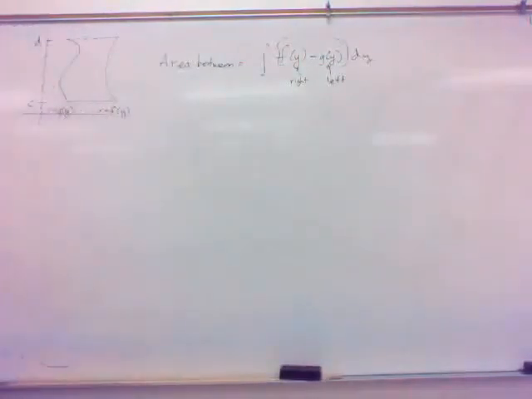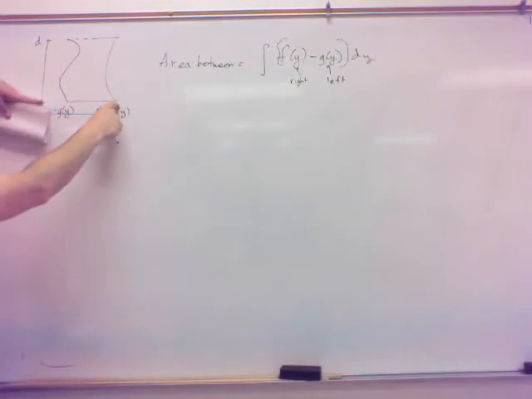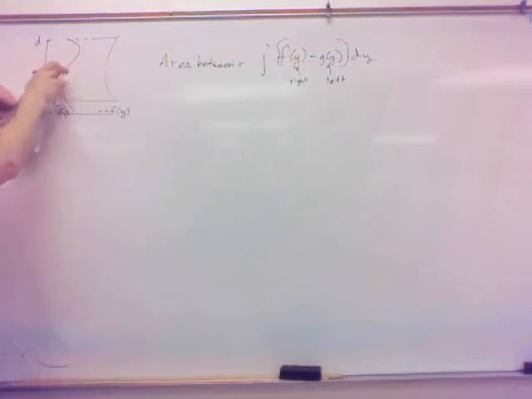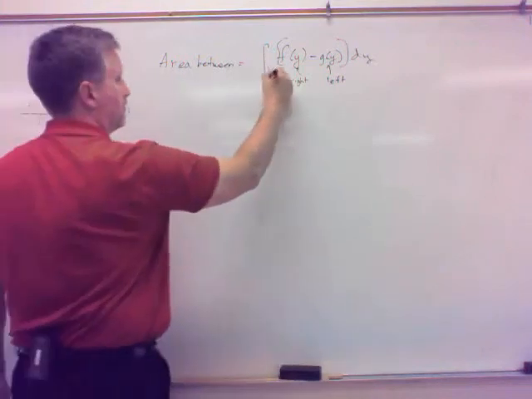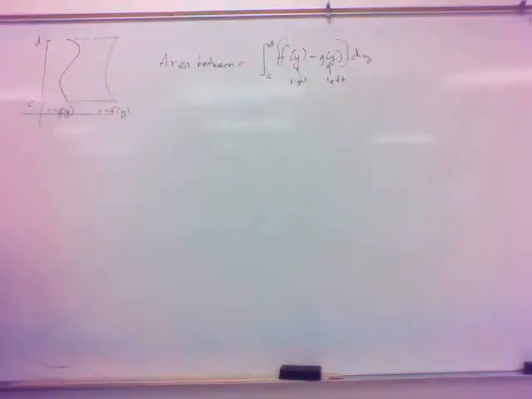Because again, the integral of f of y gives you the area between the curve and the y-axis, so that would give you that area, and then g of y would give you that area. So yeah, you want to subtract f of y minus g of y, and we do want to go in terms of y equals c and y equals d. Okay? All right, so let's do one of those.